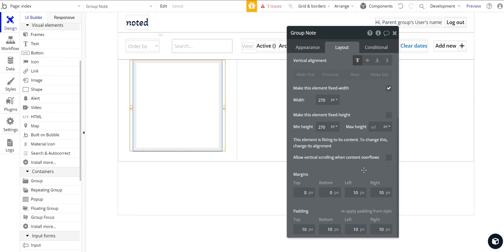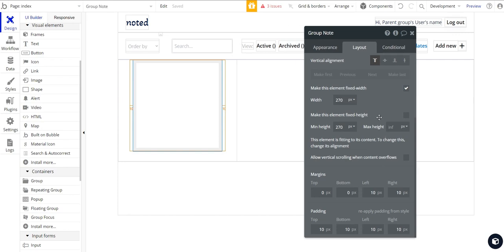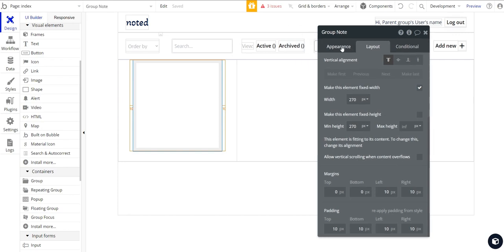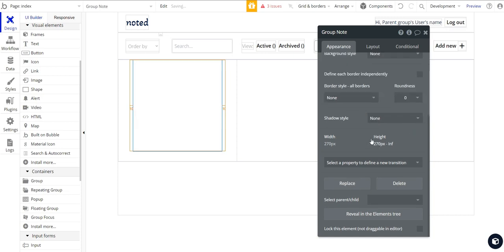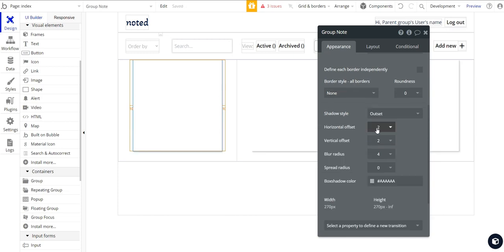Let's give this group some styles on the appearance. Here we will remove default styles. And we actually want these cards to look more like sticky notes, so we will add some shadow style to be outset and set horizontal and vertical offset to 4 and also blur radius to be 4.